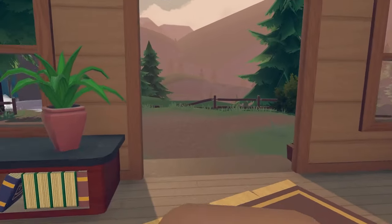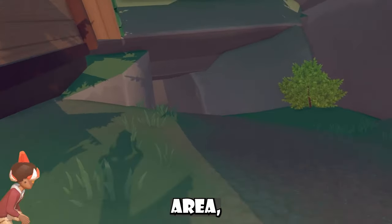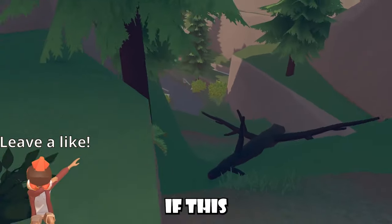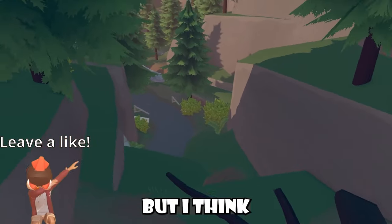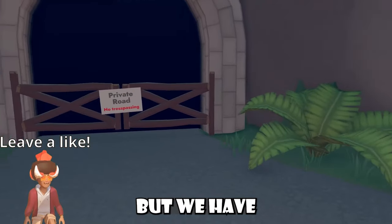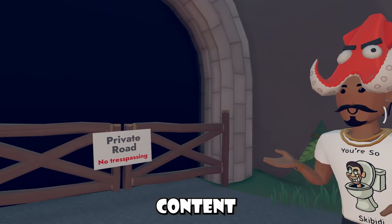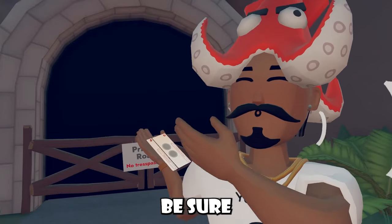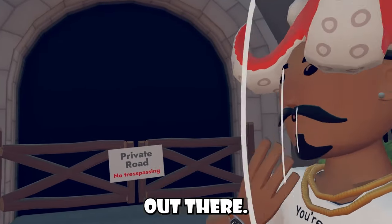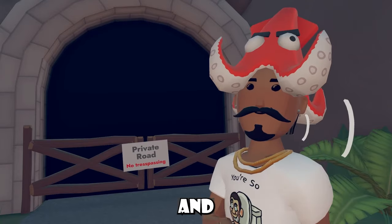If you come out to this actual cabin, you'll notice there's a little hidden path over here - not a cave area, but more just a path. If we go down it, it's like a little thing. I don't know if this was here before, but I think it's new - it may have been closed off with those barriers. We have a 'Private Road, No Trespassing' sign, and it seems like there could be more content here. What do you think Rec Room could use this for? Be sure to let me know your theories down below. Definitely some sort of new point of interest for sure.